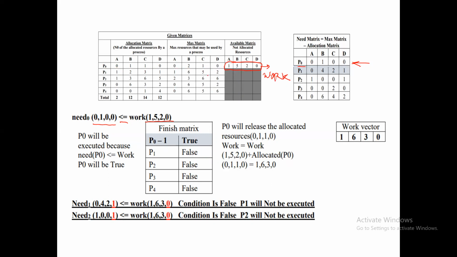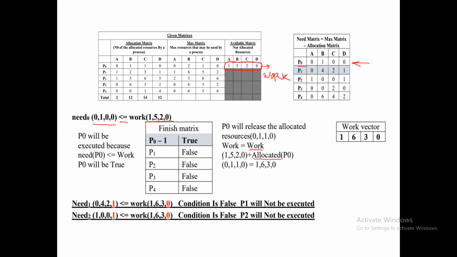Once the maximum is reached, obviously it would release the resources. So instead of deducting and again releasing, we simply add the current allocation 0, 1, 1, 0 to the current work vector. 1520 is the current work vector. So work equals work plus what has been allocated for P0.